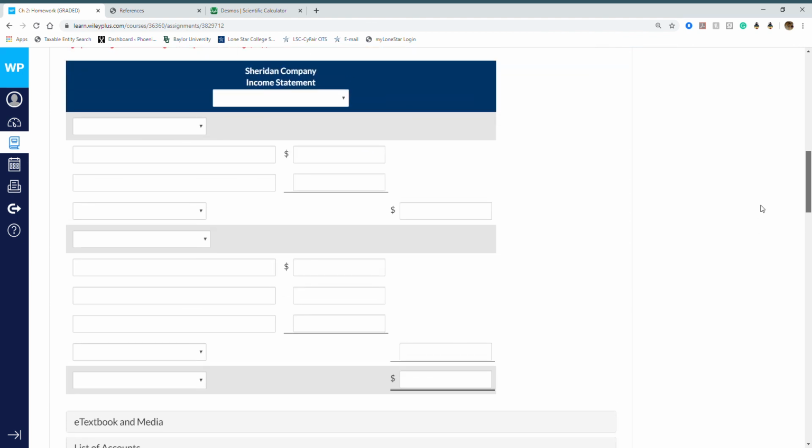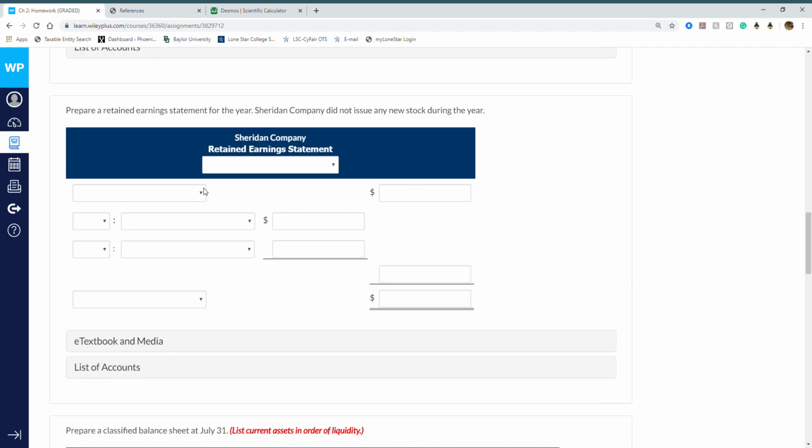So again, income statement, revenue minus expense. We of course have our revenue and our expenses. So there we go, net income. And then of course right here, you take your beginning retained earnings July 31st. You're going to add or subtract your net income, less dividends. Now, with this retained earnings statement, right now you total these two up, and that will become the number right there.